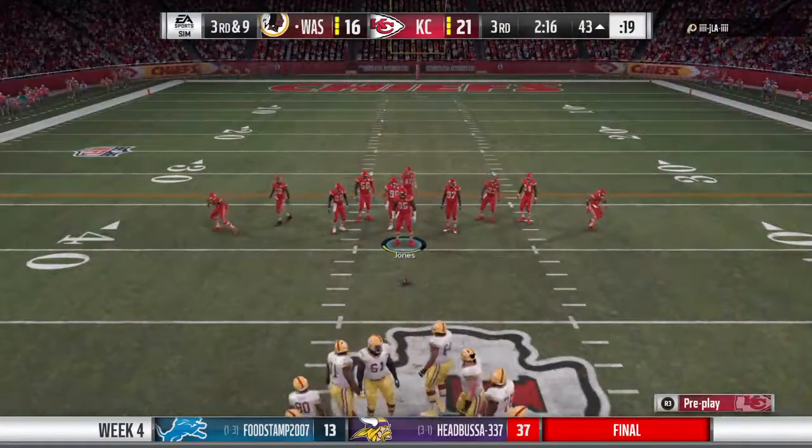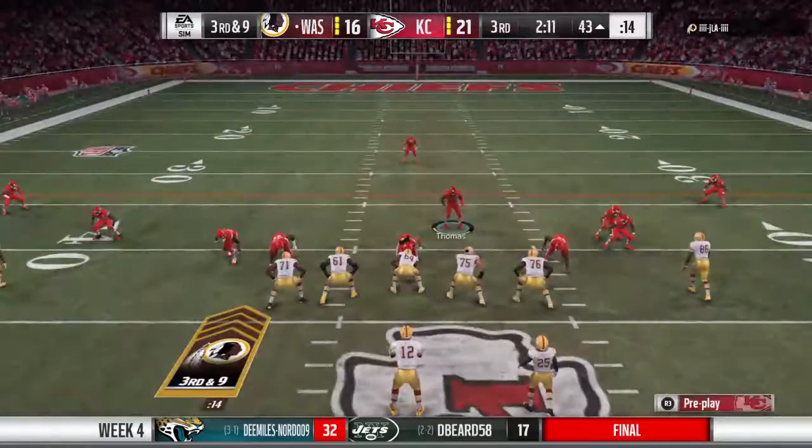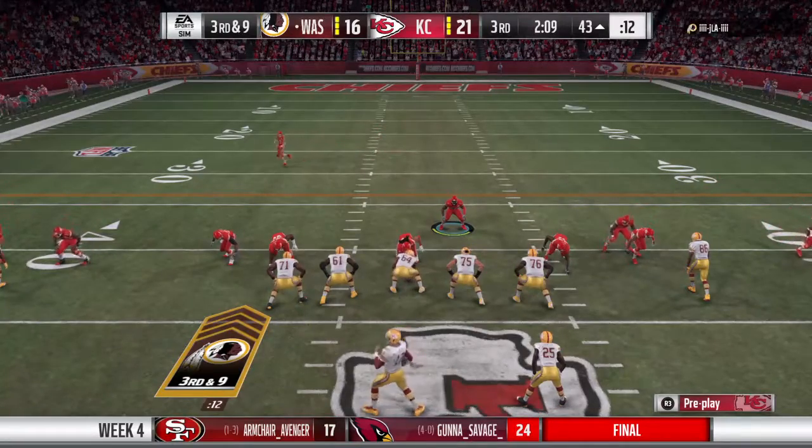The Redskins on third down. They've converted just 2 for 6 thus far. This is 3rd and 9. Looks like the defense in press coverage here.